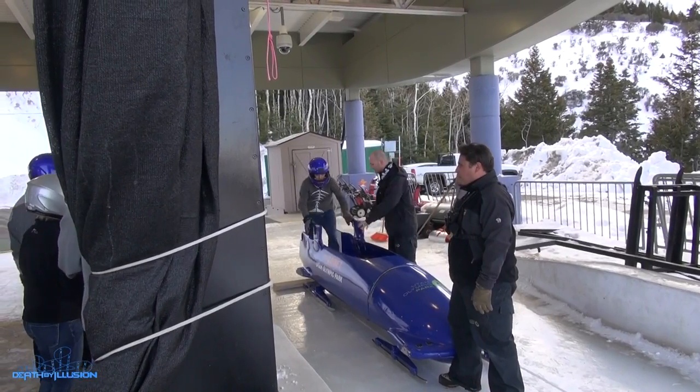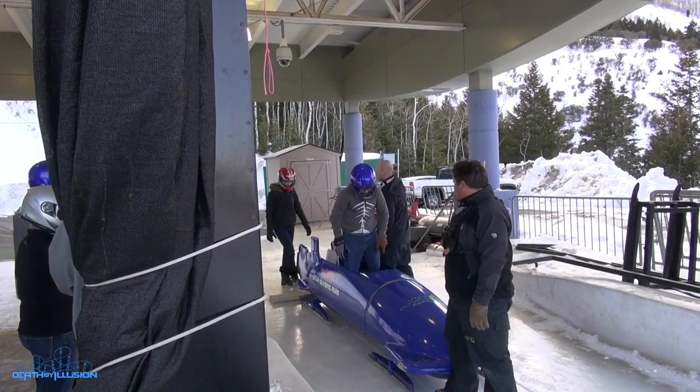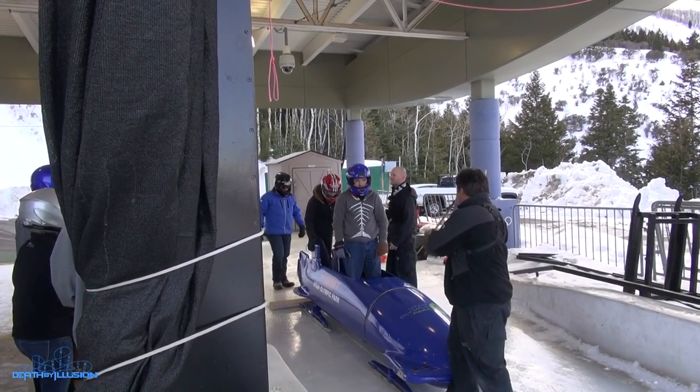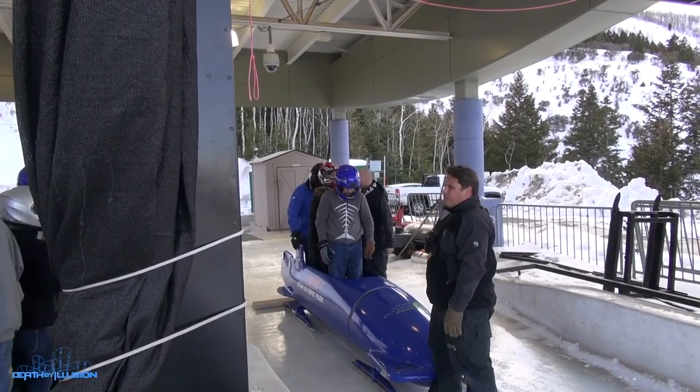Right here. Pads may slide around a little bit, so be real careful. Stand right behind the pilot's chair. Stay standing. Right behind him. Be together and stay standing. Rider 4, put your feet on either side of hers and have a seat.